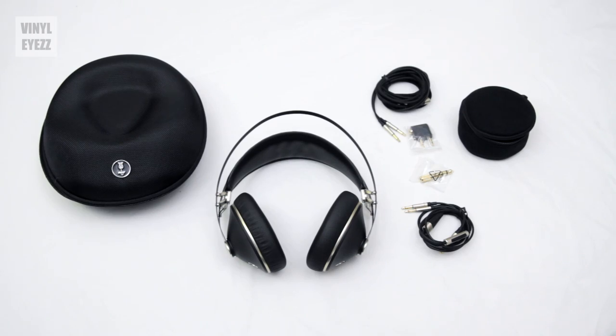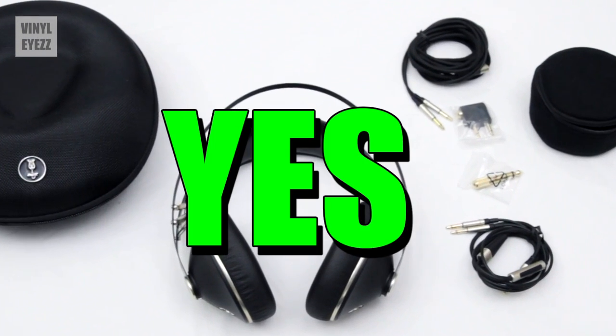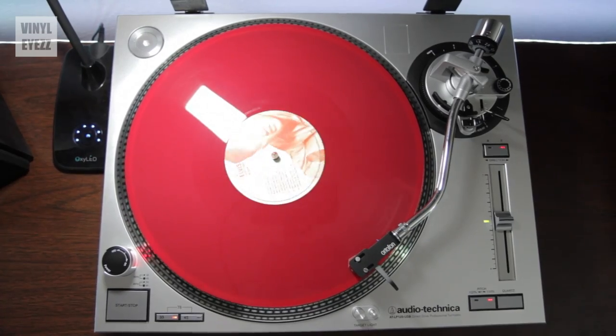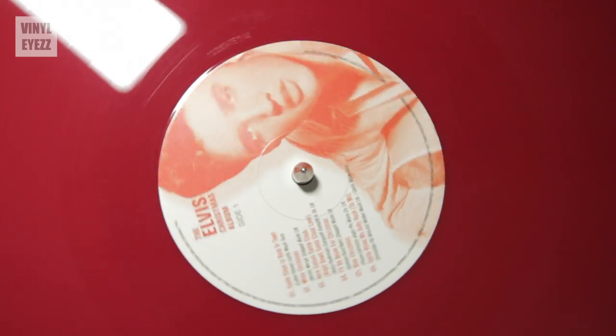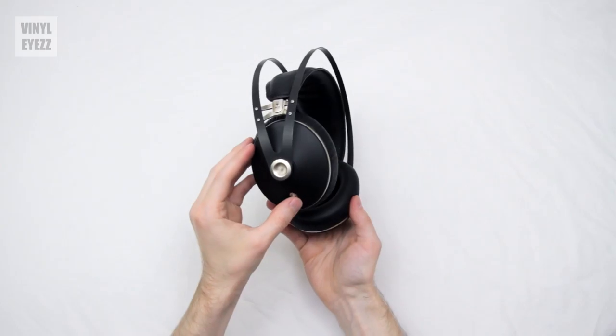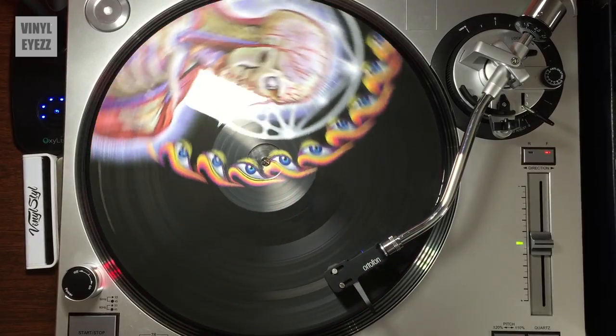Everything that's included in the package looks great, but the biggest question is do they sound as good as they look? And the answer is yes, they do. After a couple of weeks of testing, I really like what I'm hearing. The frequency response is a lot more neutral than the 99 Classics, which I think is definitely a good thing — a quality pair of headphones should never color the sound too much. They should just reproduce the detail already present in the music as accurately as possible, showing you the music as the artist intended. Although the bass is still present, it's not as heavy as the 99 Classics, so if you're looking for a more accurate pair of headphones, these might be the better choice.